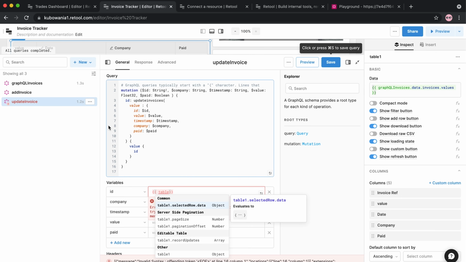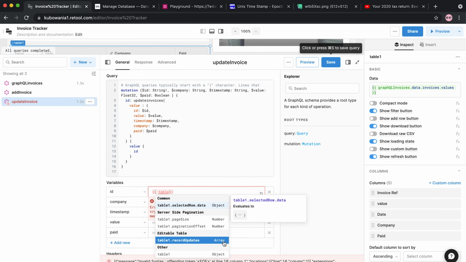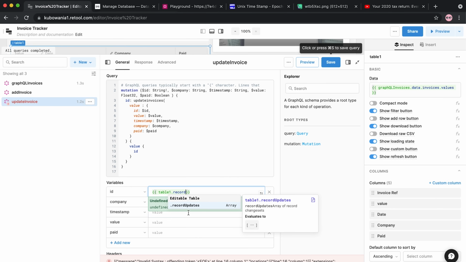So to do this, I'm going to grab the table 1. I'm going to use something called record update to do this. The record update is actually a property of the table. Please feel free to mess around with it. It might seem quite complex for now, as it's probably not something you've come across before, but just know that it's a property of the table to update rows. And just pass through a 0 to make sure that we are on the first item of the array, and grab the ID of whatever row we are in, okay?